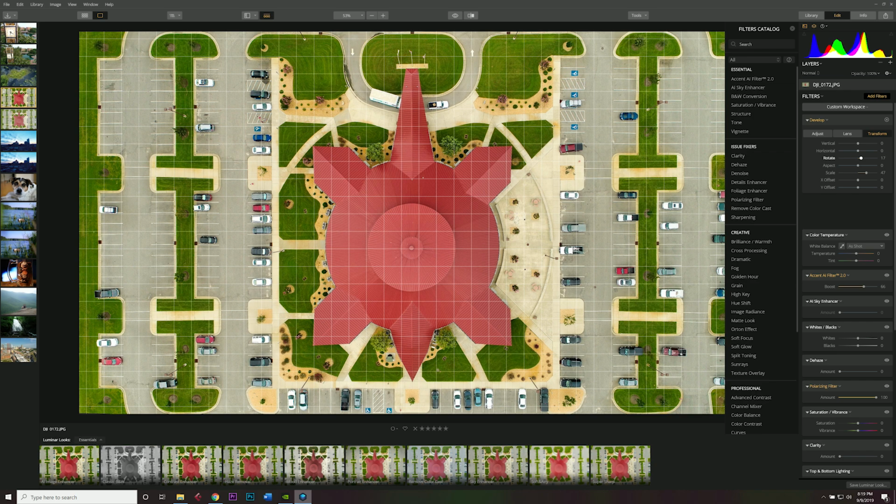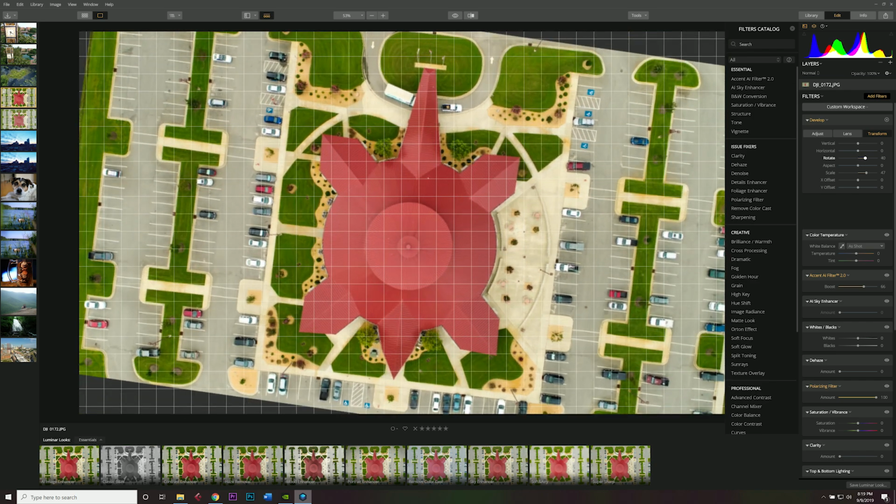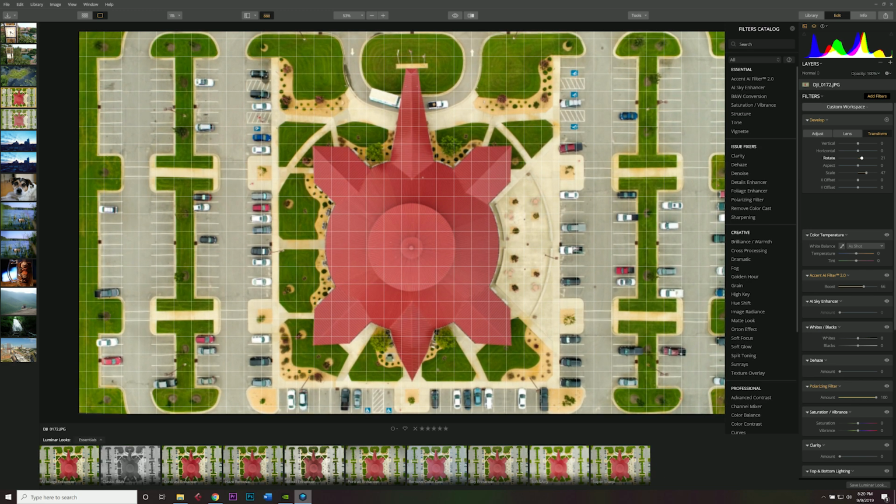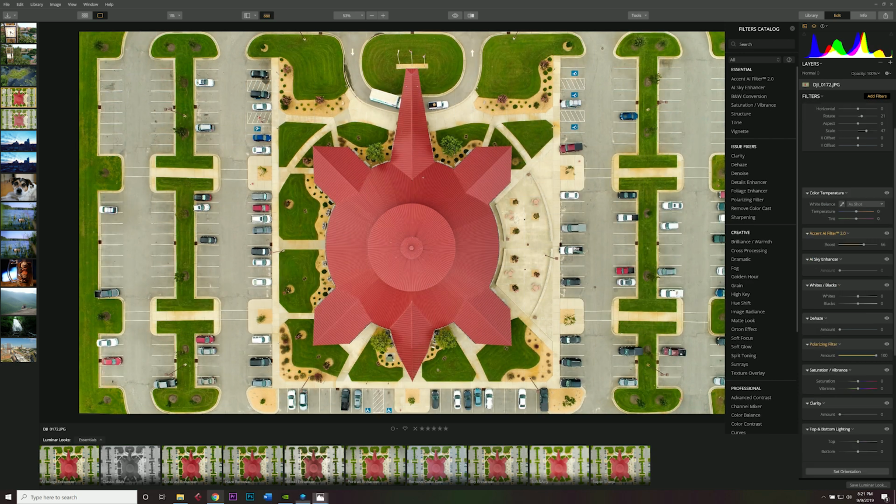And by the way, I'm not sure if you noticed, but this rotates really nice. And when you're making an adjustment, it kind of blurs the picture, kind of creates more of a low-res preview image so that you can adjust the picture without taxing your computer too much. I think that's a good idea.